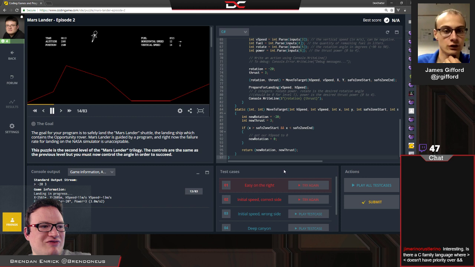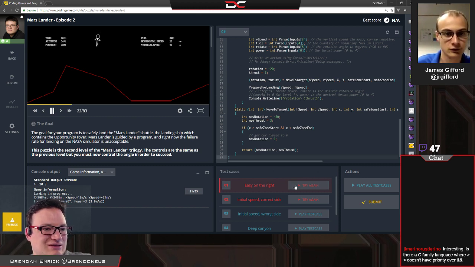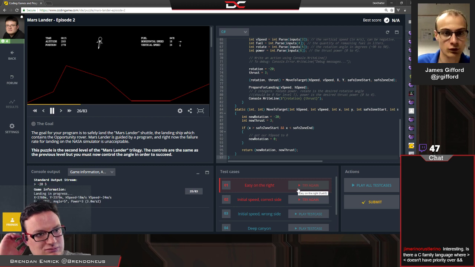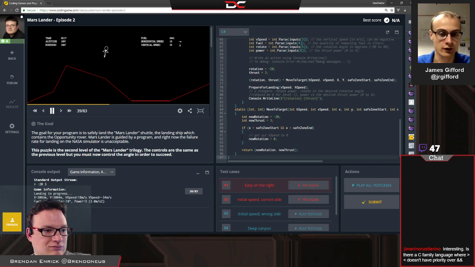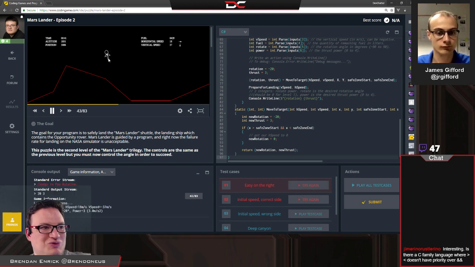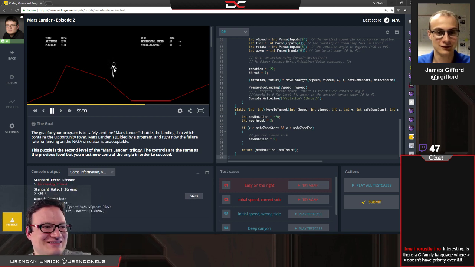Oh, also, we're preparing for landing every time too. Yeah. Well, but we have the initial values, right? We have our initial rotation of minus 20 and our initial thrust of 3. I love watching this ship auto-correcting here as it's adjusting its way down.